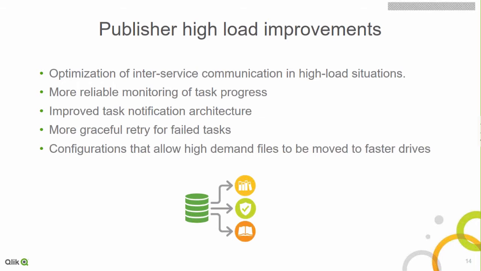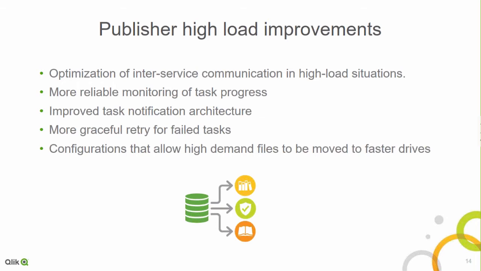So there's also been improvements to the publisher, and this is perhaps the most exciting area for 12.10. There's been a lot of optimization of inter-service communication. So that's specifically to make it run better in high load situations. It's more reliable monitoring of task progress, improved task notification. We'll look a bit more on that one as well. Mainly, we're talking about the XML notification files that has been a bit of a bottleneck previously.